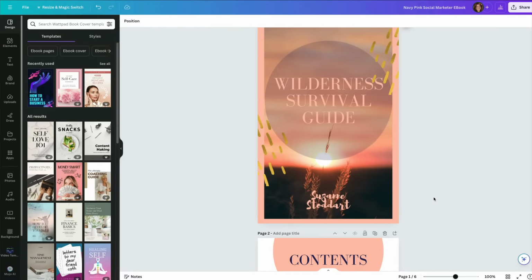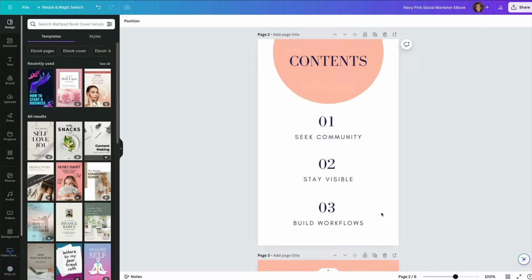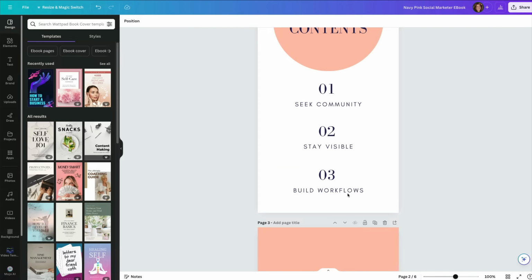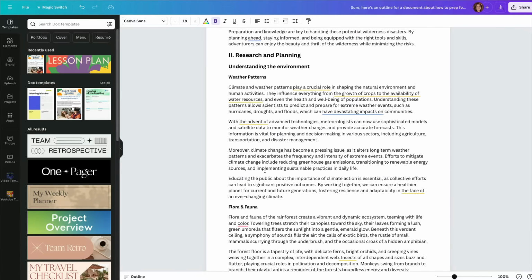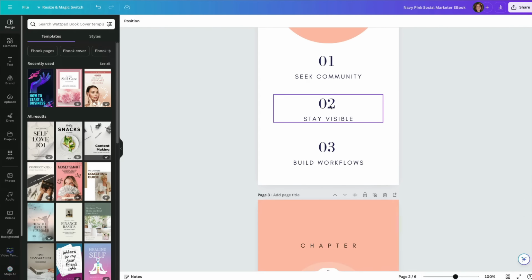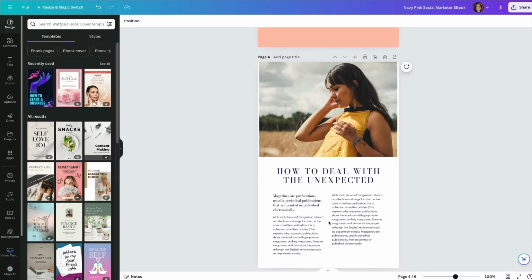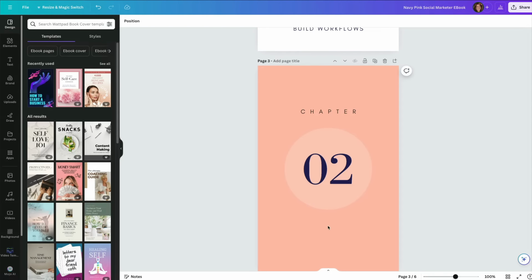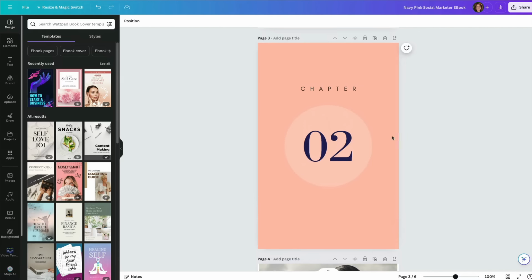Okay. You have a contents page, so you could adjust the size of all this and add all of the chapters that are in your article here. Now keep in mind that in Canva, you cannot hyperlink the table of contents. You can't have someone click on this and it take you to that chapter. Now next, here are the different chapters, and you could certainly change all of this as well.